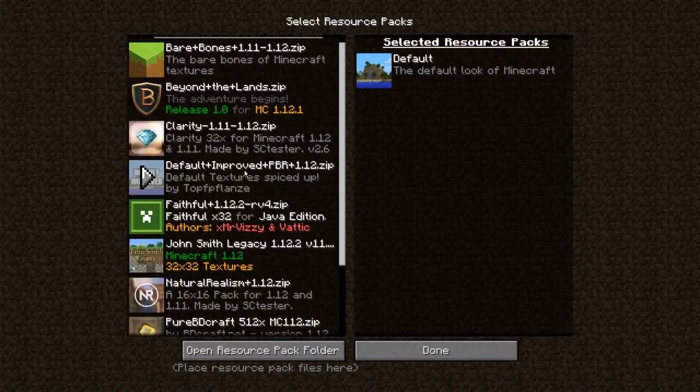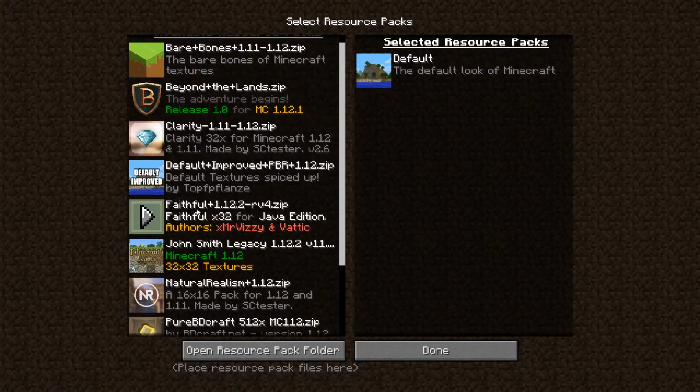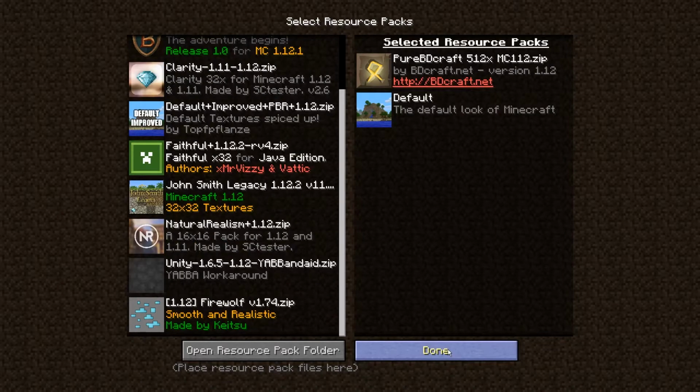I have a bunch in here already. These are the ones that I find to look nice and work well. I will say, the hardest one to run is probably Pure Beauty Craft, because I have it set to the highest maximum resolution that I can. It will lag you. It lags me, and it will take a minute and pause and almost freeze while you're trying to load a resource pack or a shaders pack, but that's because it has to load all those textures, which is going to take a toll. That's a lot of textures to bring over and actually apply to your game, so don't be surprised if it takes a minute.